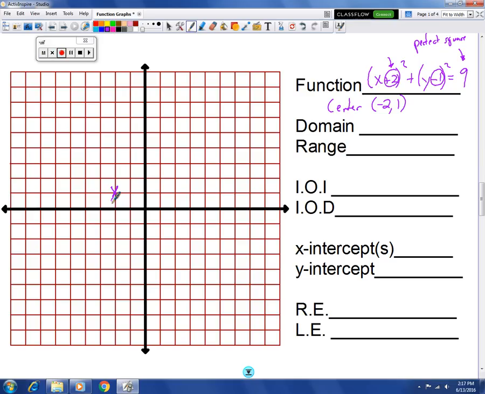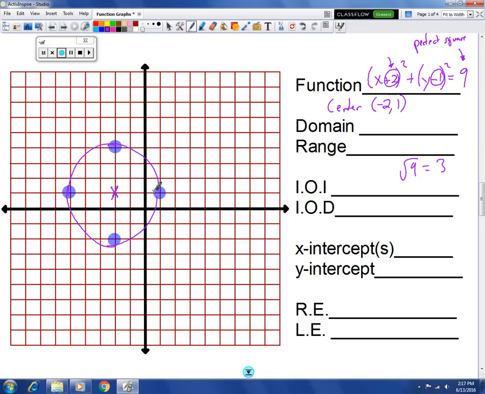We're going to take the square root of 9, and that's what you always do. That tells you what the radius of your circle is. The radius is 3. So from the center, that little X, go right 3 and place a dot. From your center, go up 3. Place a dot. From your center, go left 3. Place a point. And from your center, go down 3. Place a point. And so that would be the graph of our circle.